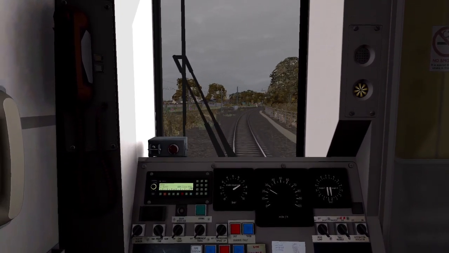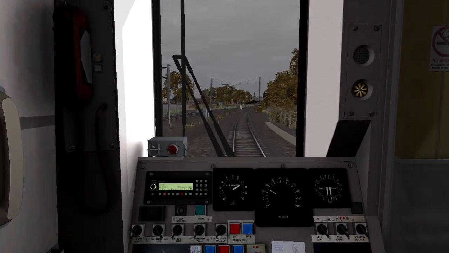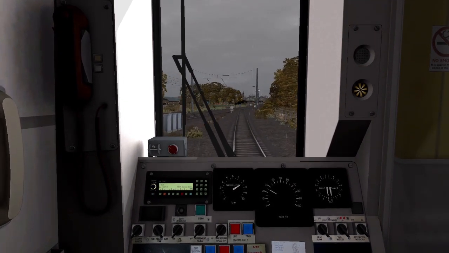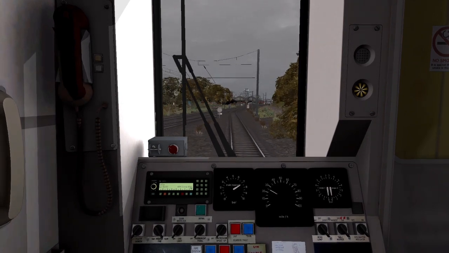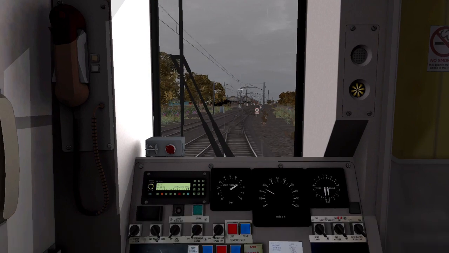So here is where we join the East Coast Main Line. And you can see Darlington Station up ahead.